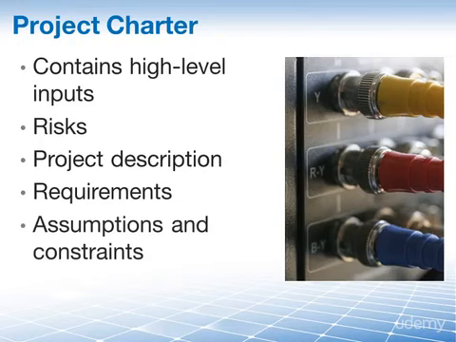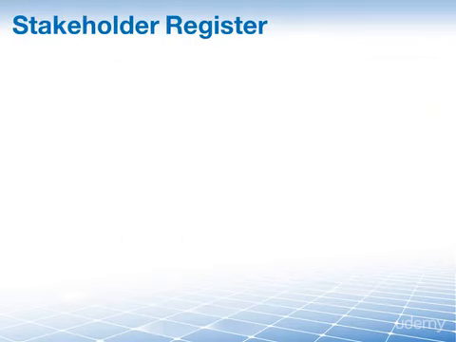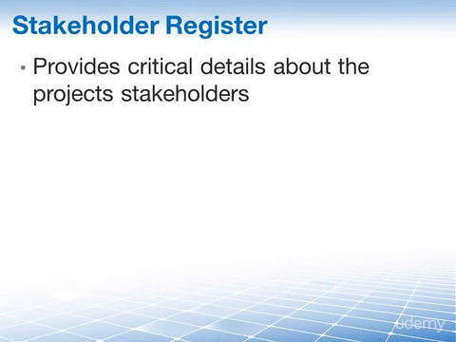Assumptions and constraints are also part of the project charter, and both of these directly relate to the level and type of risk in a project. What do you think happens when one of our assumptions suddenly proves no longer valid? Well, risk increases, risk goes up. Our third input is the stakeholder register. If you recall from lessons about communications management and stakeholder management, this stakeholder register contains a variety of details about project stakeholders. And why is this important to risk management planning?